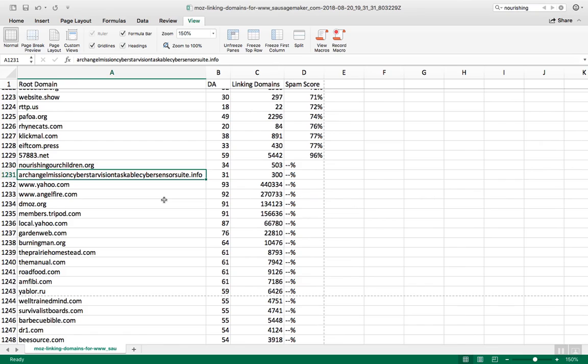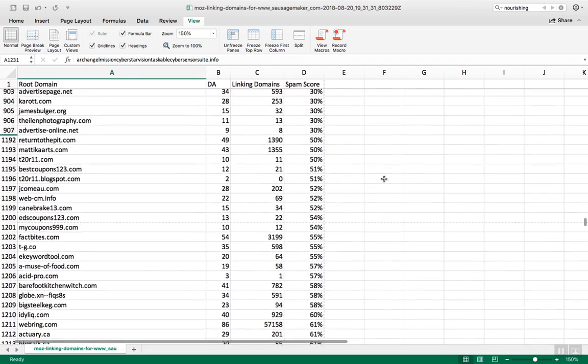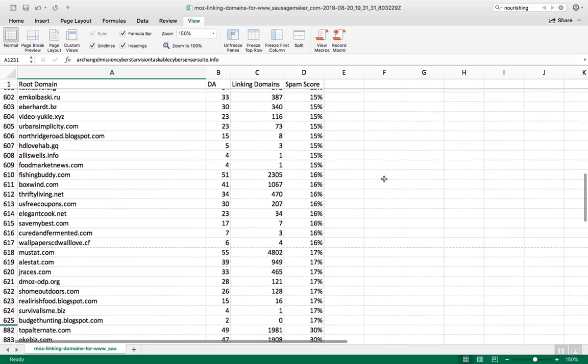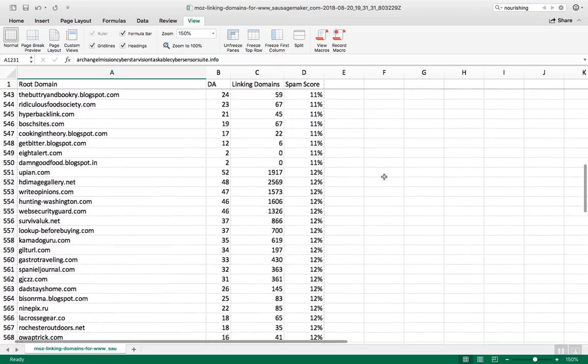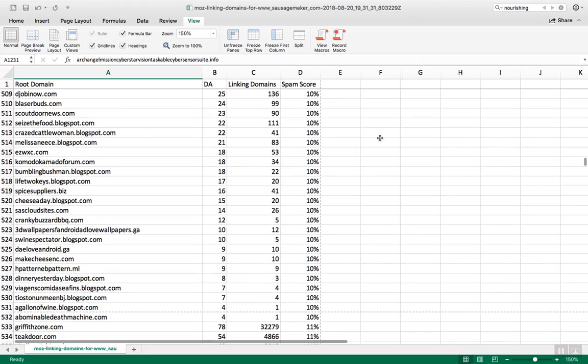That looks pretty spammy. Now, there's no hard and fast rule as to where your cutoff should be in terms of spam score, but if we look at the total number of linking domains on this list and then isolate the ones that have spam scores that we think are too high, leaving out the ones where we don't have spam score data, we have about 600 links from potentially spammy domains and a little over 1,000 that are probably okay. So a little over 1/3 of the linking domains on our list could be spam. That's not the best neighborhood we could be in, but it's not terrible either.